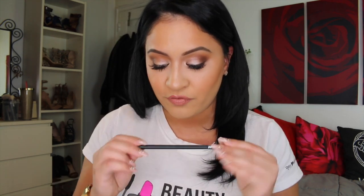And it is pretty soft. Sometimes you get a pencil brush and it's too stiff and it just doesn't really blend. I like a pencil brush that has some movement because then it really just gets down there and blends. Another detail brush that I love is the Morphe 506.